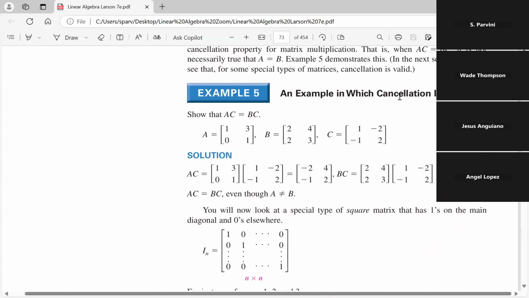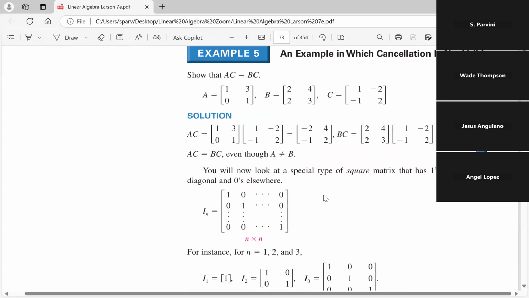Now, here's an example. He's showing what we usually do in algebra. In algebra, suppose A, B, C are numbers. In algebra, it's perfectly fine to divide both sides by C, isn't it? But that's in algebra and with numbers, not with matrices. We cannot cancel the C's here. You see that? So he's saying cancellation is invalid. So we just have to be careful how we handle these products and the equations. So we cannot cancel, and the product is not commutative.